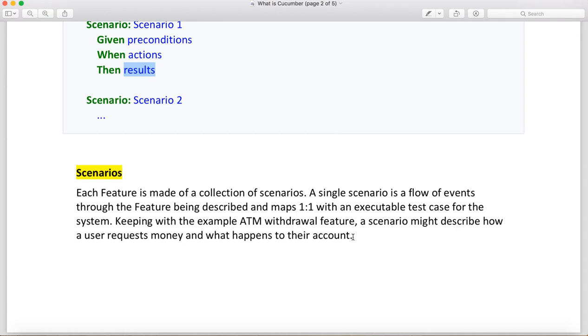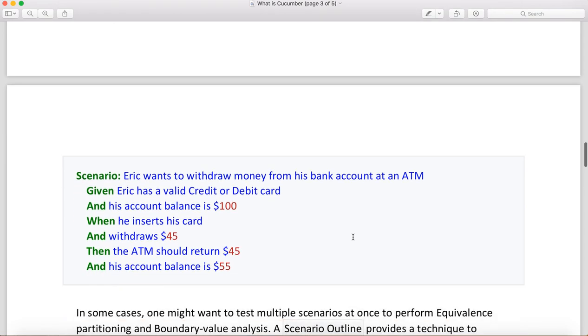So when you withdraw, you need to know what happens when you do a withdrawal and what happens to your account. Now this is scenario 1. Eric wants to withdraw money from his bank account at an ATM. This is the scenario. So what should be the conditions? Eric has a valid credit or debit card. This is given, like a prerequisite.